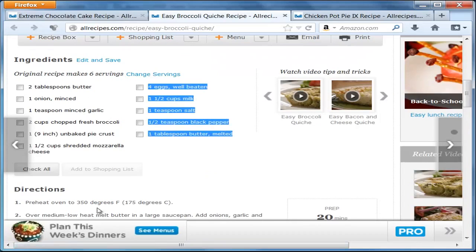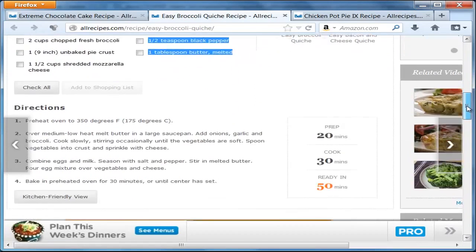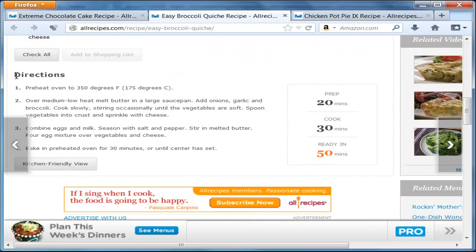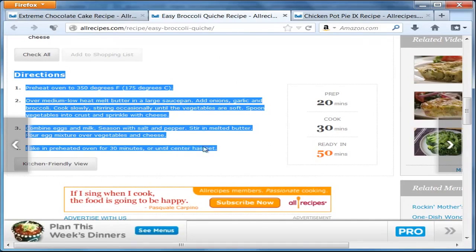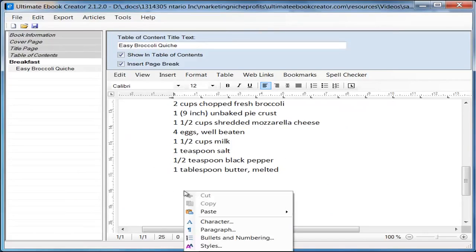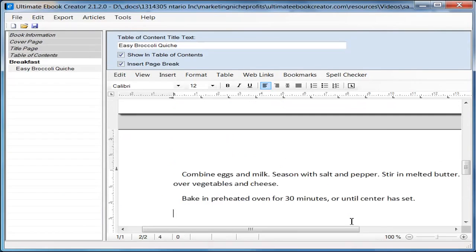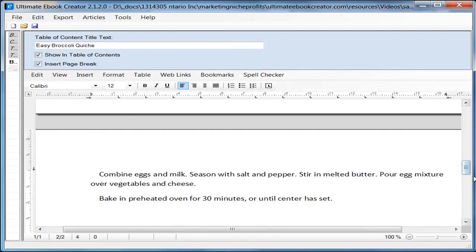Now the next thing is to bring in the directions. So what I'm going to do is just copy this. Copy. Go back to the Ultimate eBook Creator and paste and format it like I did before, and let me just get a little bit more real estate if I can over here.